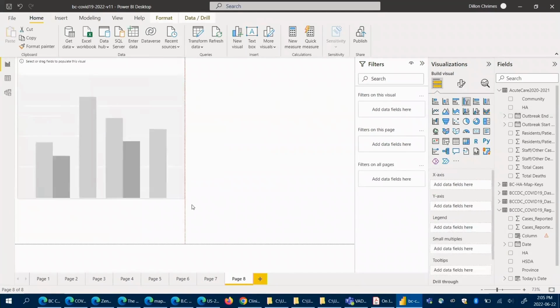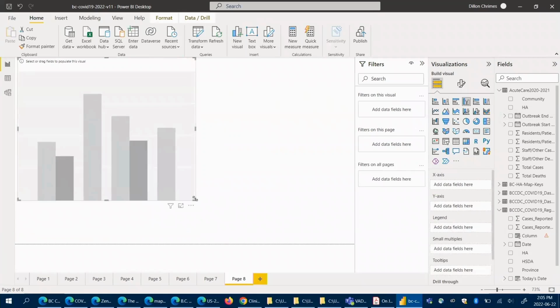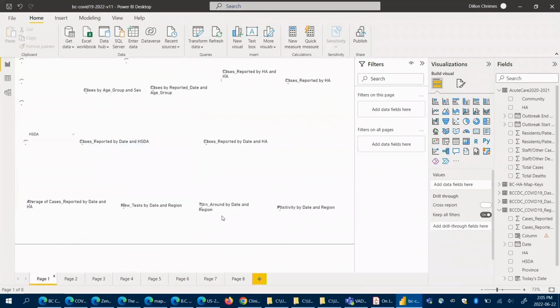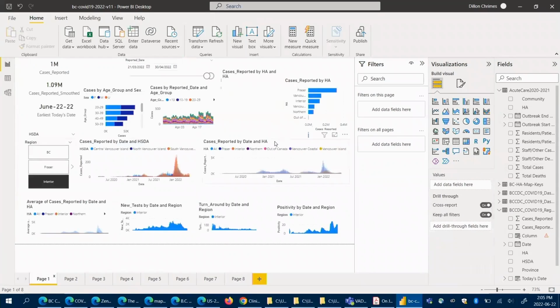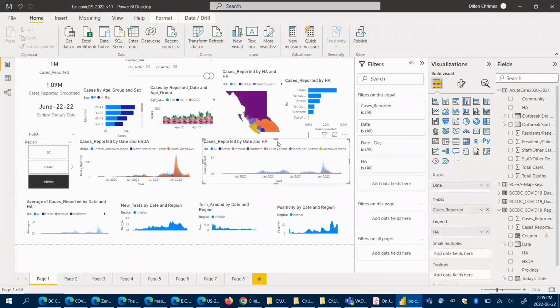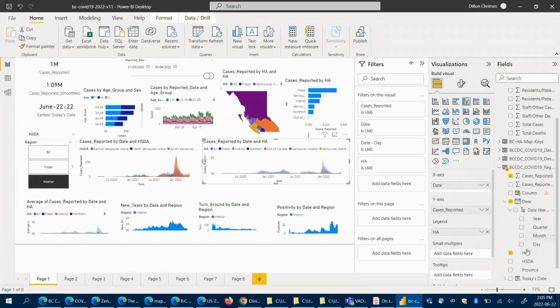So there's this clustered column chart, and then we can add some data. Let's go back to this page 1 and try to reproduce this infamous COVID waves in this graph based on health authorities in BC. And we can see the data is listed here, case, date, and then there's some information on the date on the side.